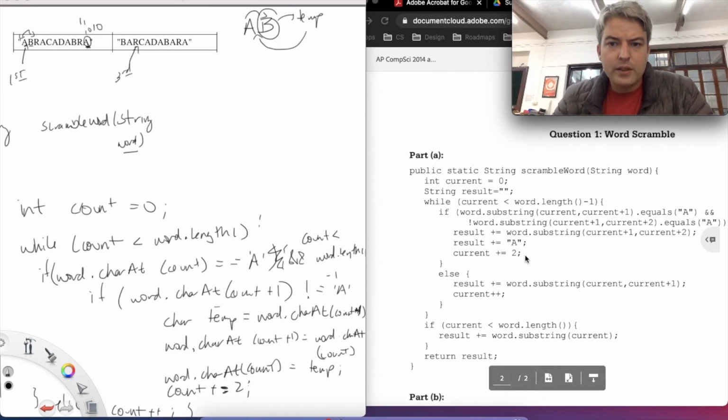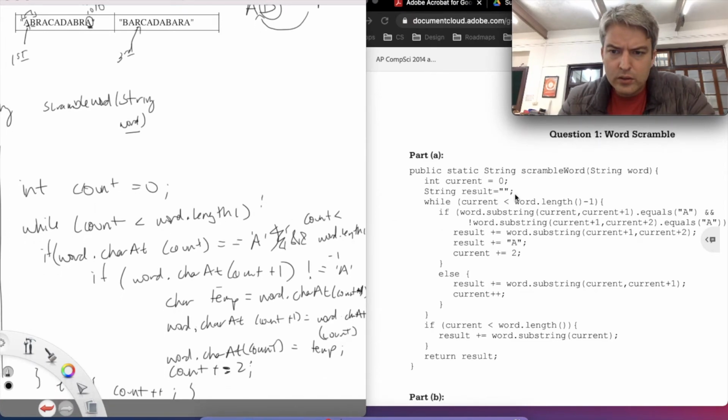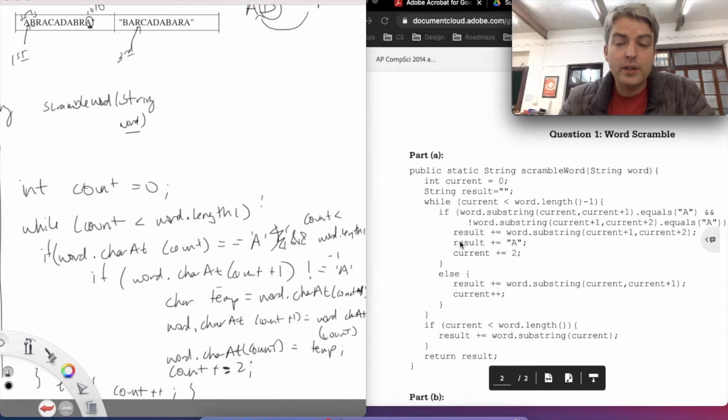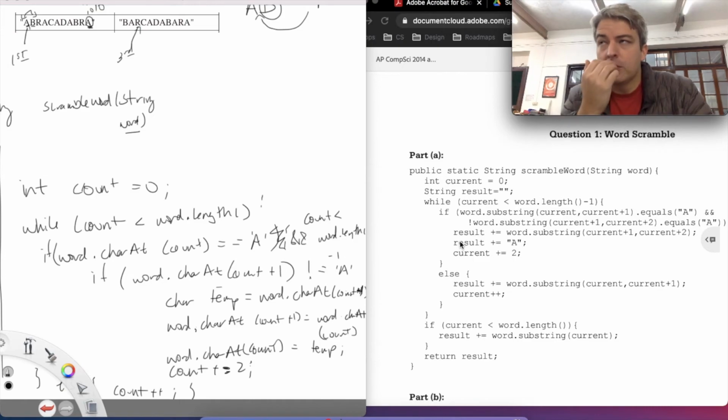Let's take a look at this, theirs versus mine. They did a lot of similar things. I think I might have a little error here in doing the word length, but they use a slightly different one. They use a substring. It might be just because in AP they have a certain number of functions that they use, so they might not use charAt. I mean, you could use substring here. I feel like charAt kind of works better, but substring works just as fine too.